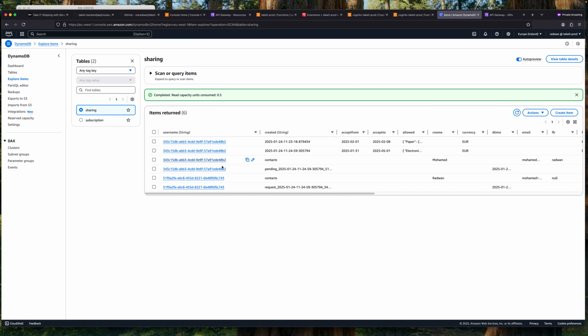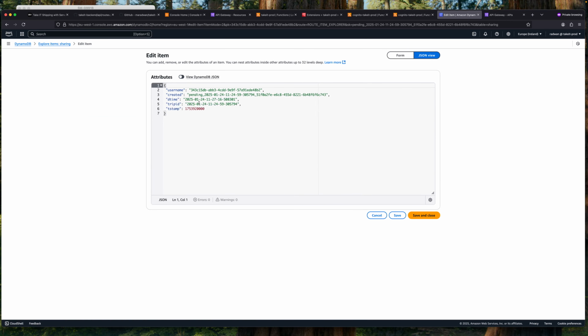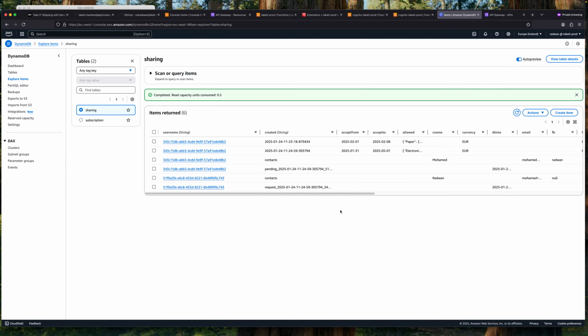Yes, you see, this one is traveling, and this one was asking for request. So if we open this one, you're finding also TTL. It will be deleted automatically, and some information: trip ID and two user ID. And when we search in the database, we want to get it in the application. I want to show you this.